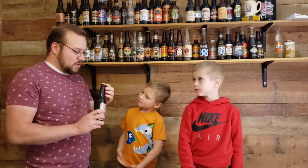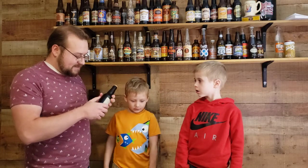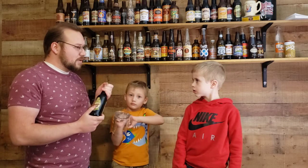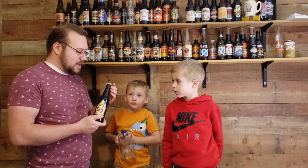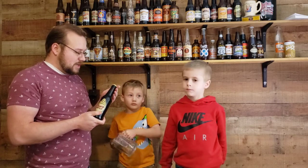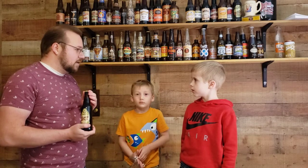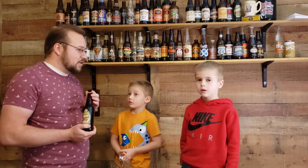That's a great question. One of the reasons why they taste the same is they have a lot of the same flavors. But if you look at the old-fashioned rootbeers, they're all brown, right? And that's because when they used to brew real sodas, they would use the roots and the bark and the different flavors. Do you know what happens to a leaf if you leave it out too long? They rot and they turn brown, right?